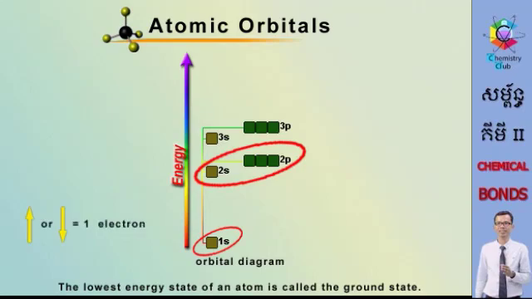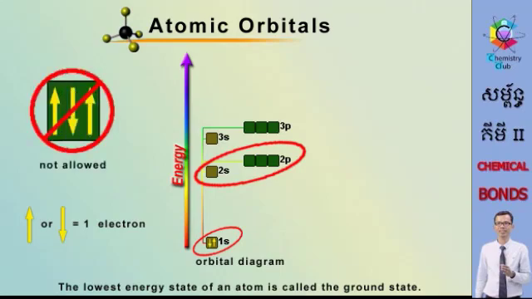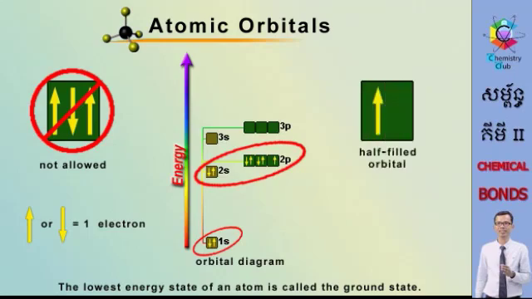Arrows representing electrons are placed in the orbitals one at a time. No orbital can have more than 2 electrons in it. When all of the orbitals at an energy level are filled, electrons are placed at the next higher level. When there is more than one orbital at the same level, put 1 electron in each orbital before placing 2 in any of the orbitals. An orbital with only 1 electron in it is called a half-filled orbital, and as you will learn, these orbitals are very important for bonding.